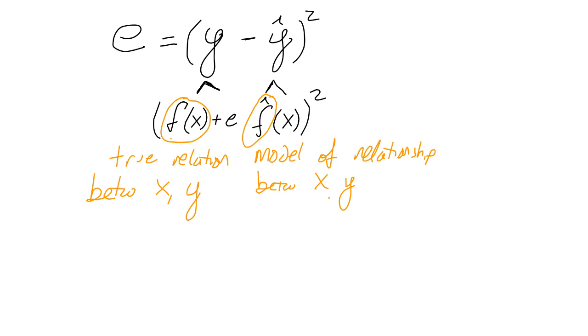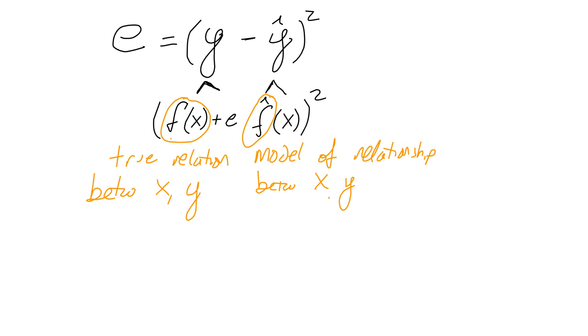Okay, so those are two different things. And that's kind of the first important point to take away here. Anytime in supervised learning, there's going to be a true relationship between the things that are in your model and the things that you're trying to predict. That is kind of what we would call in statistics the data generating process.